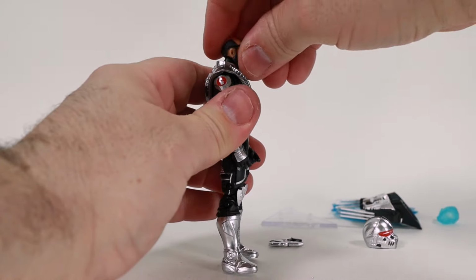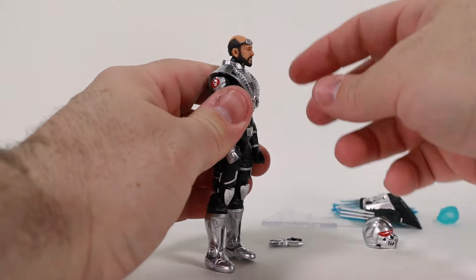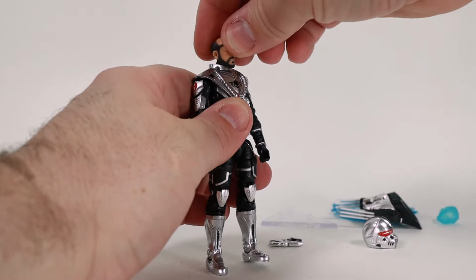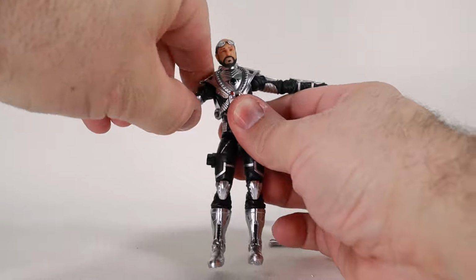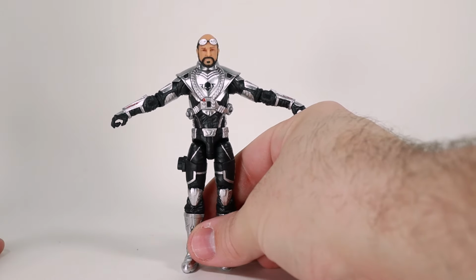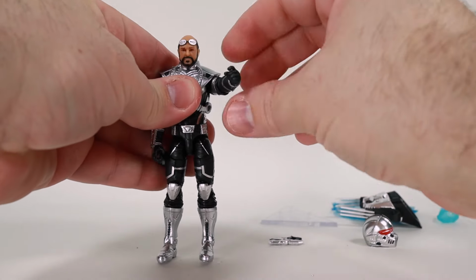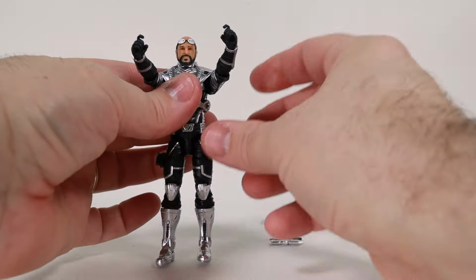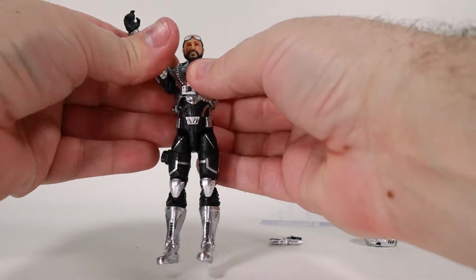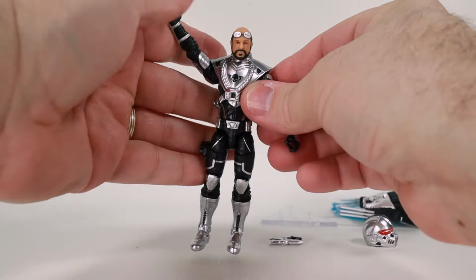From what it sounds like, the head rotates back and forth like so. If you want the head to look down, that's as far as it goes. If you want to look up, it's as far as it goes. It doesn't look like there's much of anything on there at all. Lift the arms up for a T-pose. He can do that. Makes a nice look right off that armor, doesn't it? If you want him to rotate the arms around, well, there's some hindrance. He can't go so far. You're going to have to bring the arms out. They have to do like a YMCA type of a thing here.